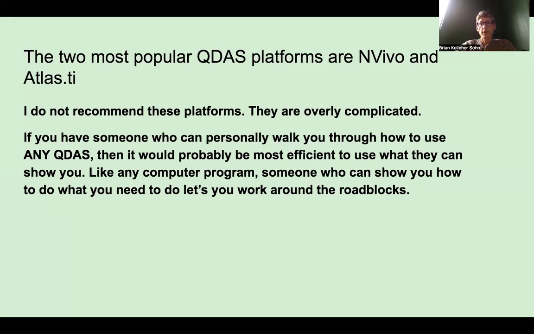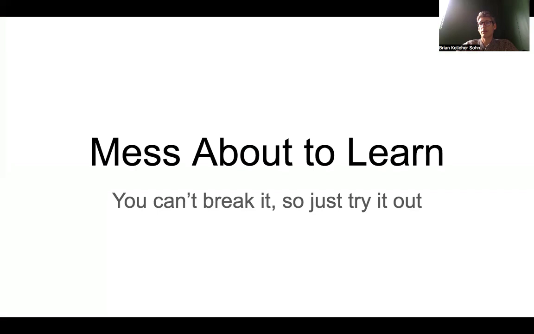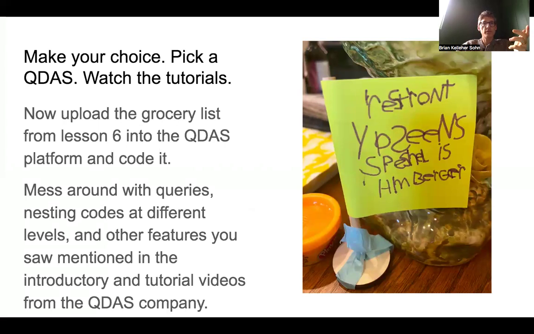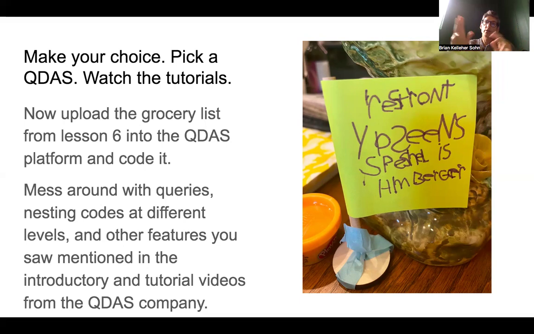Otherwise you're relying on tutorials and learning through experimentation, which is great — you can start right now. I suggest you take the grocery list from lesson six in the module, put it into the QDAS you've selected, and start coding. Watch the tutorial videos, mess around, watch some more tutorial videos, mess around. Try the different queries — you can nest codes, that's the different layers of coding: open, axial, and selective. There are other features you'll see mentioned in the tutorials. Do it. You mess about — it's how you learn.